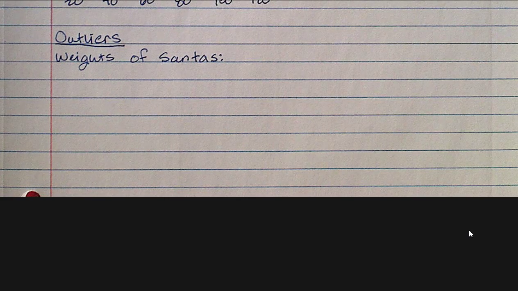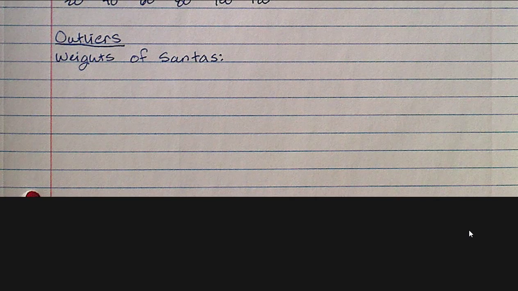Outliers are pieces of data that are way above or way below everything else, and there's an actual mathematical term for it. There's a certain amount of spread that's expected within a set of data. Like if I give a test, I expect some kids to score better than others and some to score less than others.